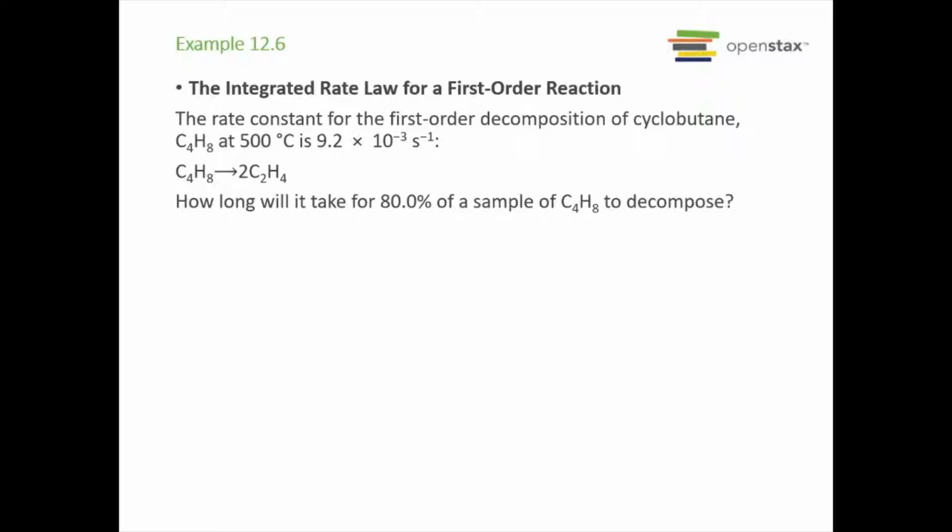So let's first go ahead and write our equation. The natural log of A naught divided by A at time t is equal to kt. Now we're looking for t here. And the other thing is we can go ahead and say that A naught is equal to x.